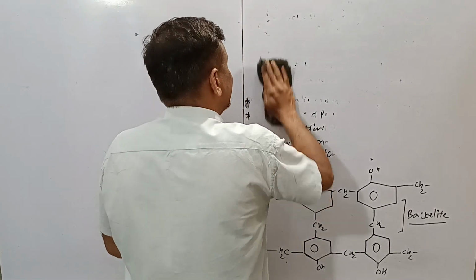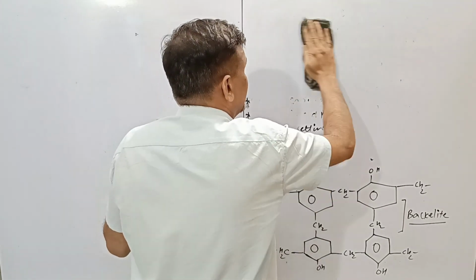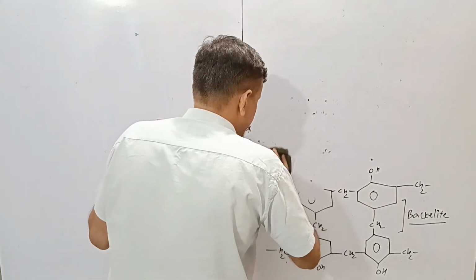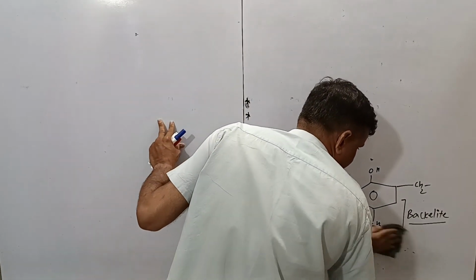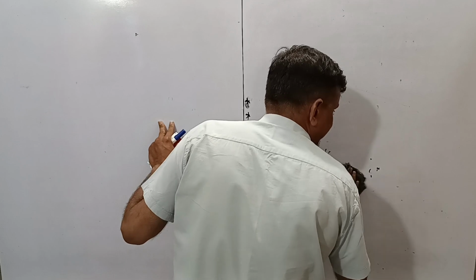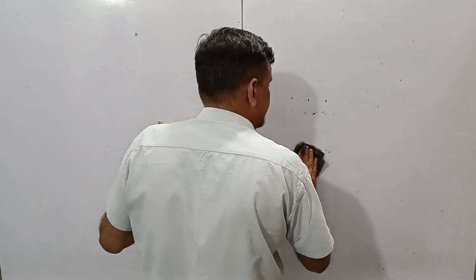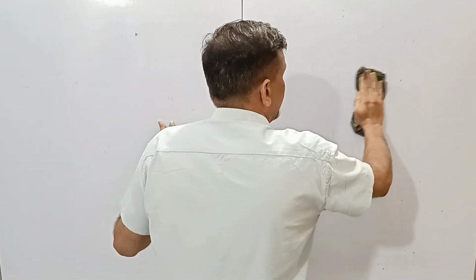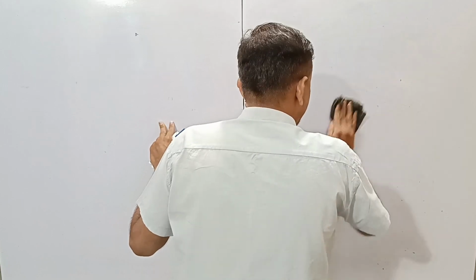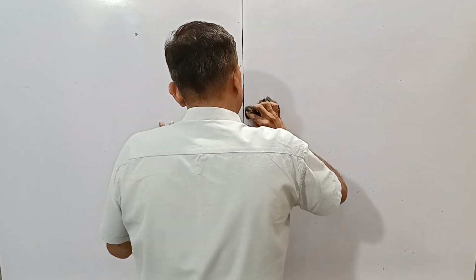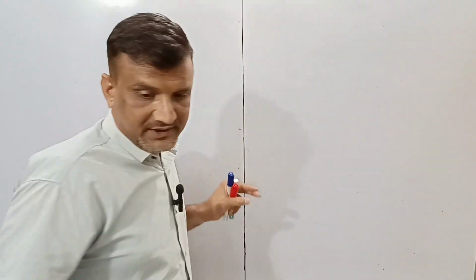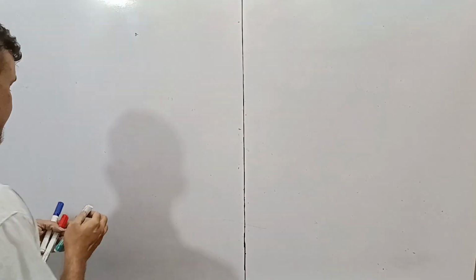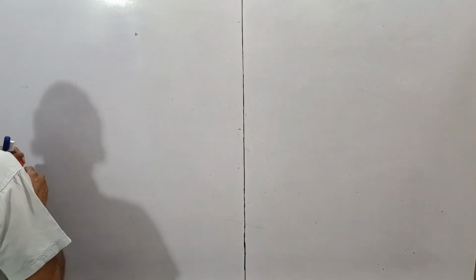It is too important, as I told you, similar to the confirmation test. Whenever you do a confirmation test of phenol, you can use this test. You can explain about this kind of reaction to your external. You can give your explanation about this reaction to the external also. This is called the Liebermann nitroso test, 12th reaction.